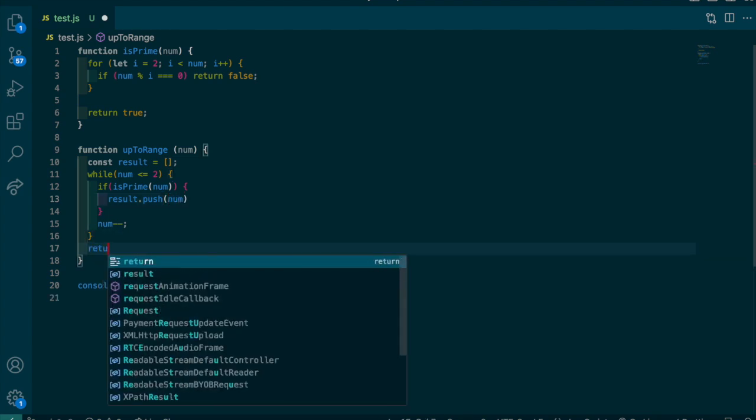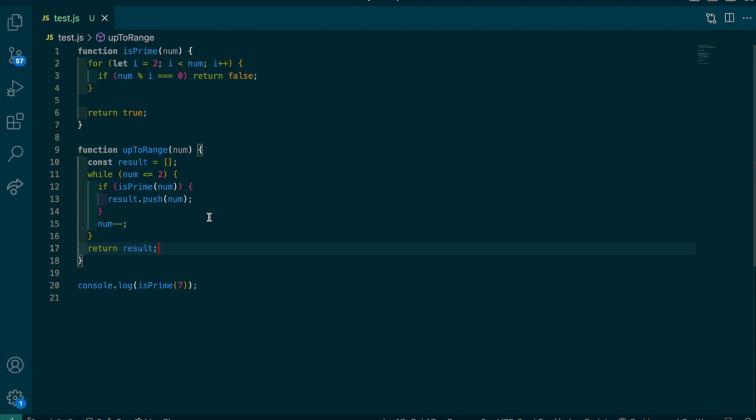And then at the end, I want to return all the prime numbers. Because you'll notice we put in that initial number of, let's say, 10. 10 is going to be decremented each iteration of this loop. And it's going to check each step of the way, is the number a prime or not? So initially you're going to have 10, is that a prime? No. Then 9, is that a prime? No. 8, no. And then you're going to get 7, yes. And then it's going to push 7 into our result array.